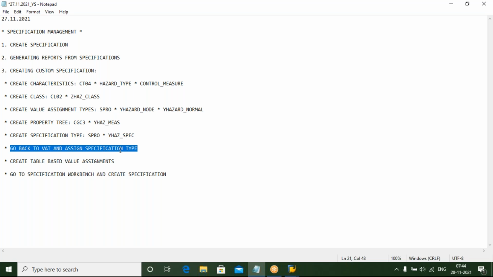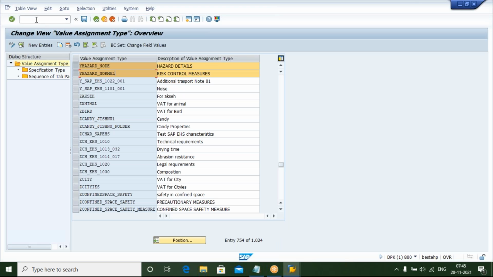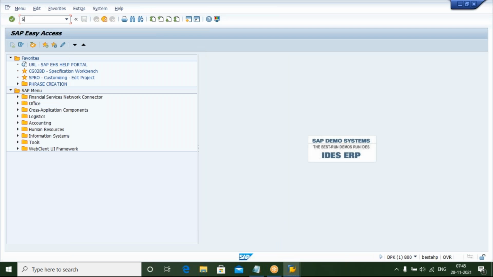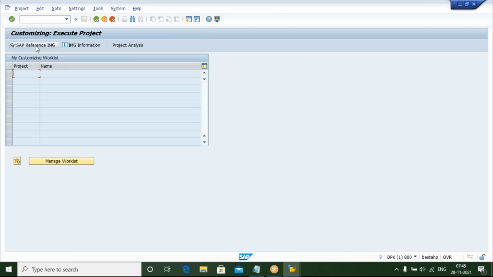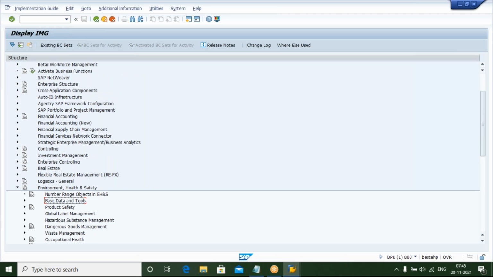Step number 6. Go to step number 7 and create table based value assignments. Step number 7. So how do you go to this table based value assignment? I will again start from the beginning. /n, start with SPRO, reference IMG, EHS, basic data and tools.